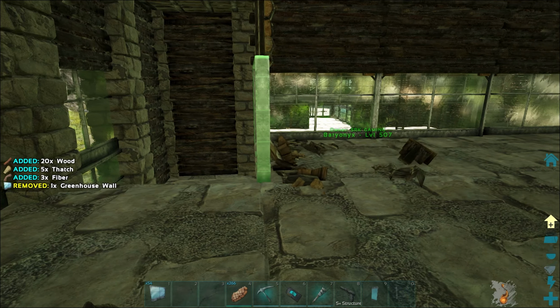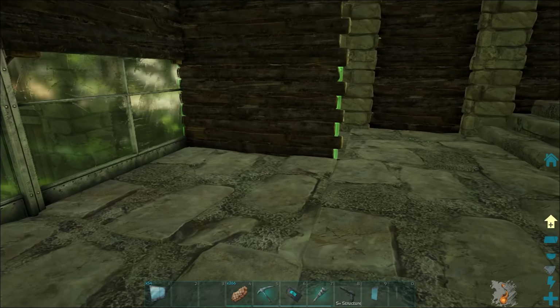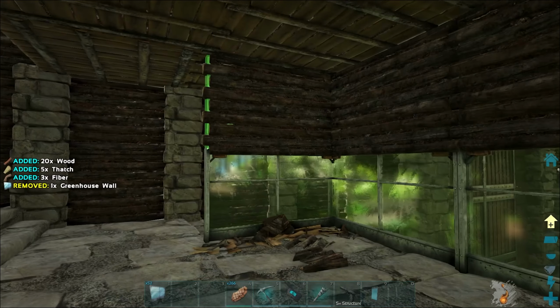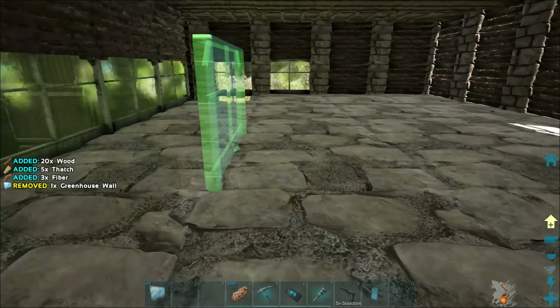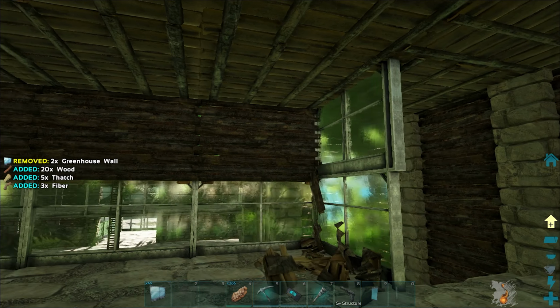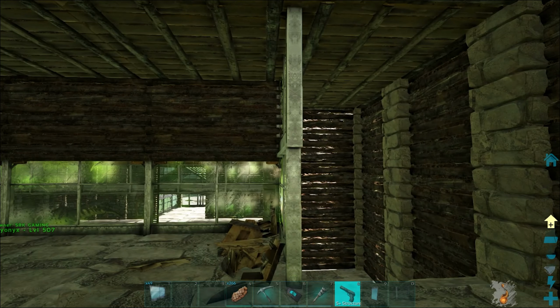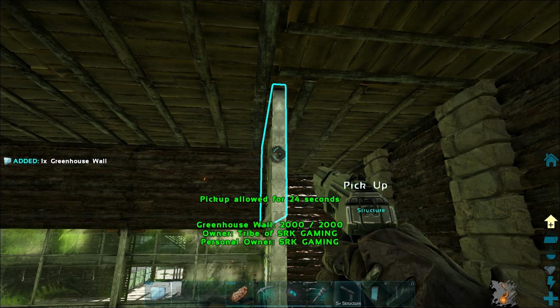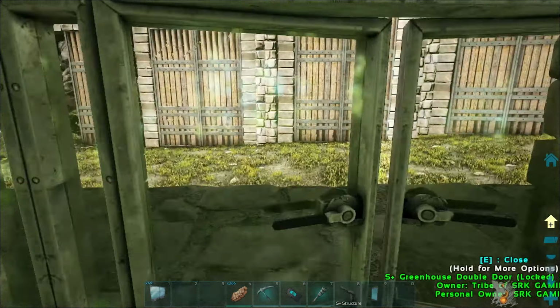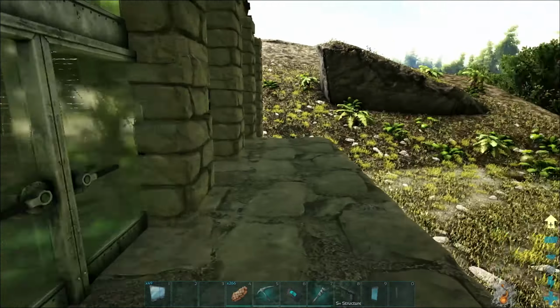So now I'm just replacing these walls too with green walls, greenhouse walls. Now there are two of them. Let me just pick this up. Done. And this is our little balcony.